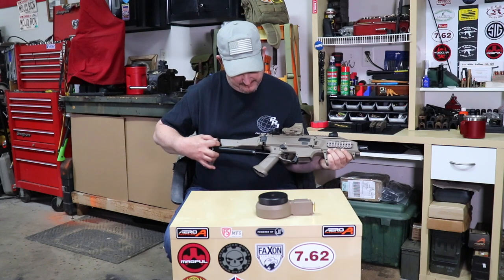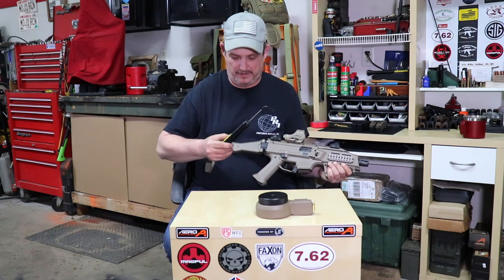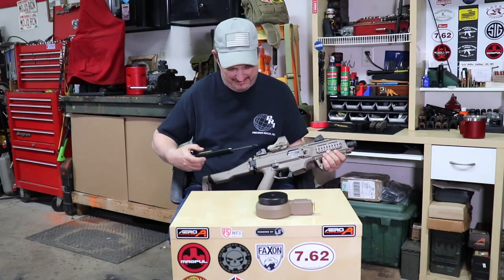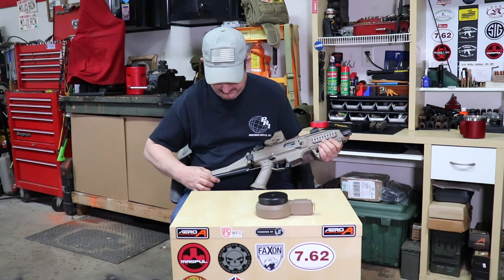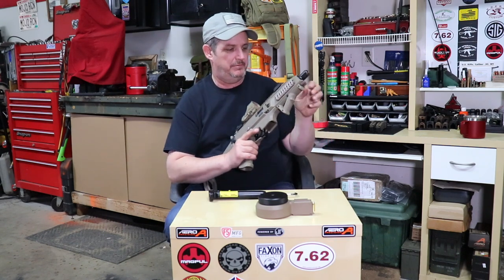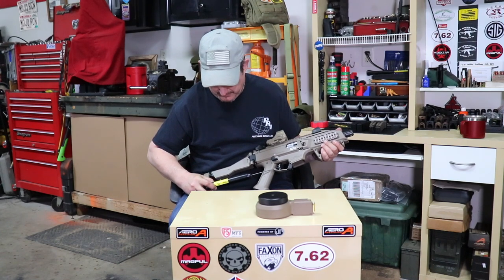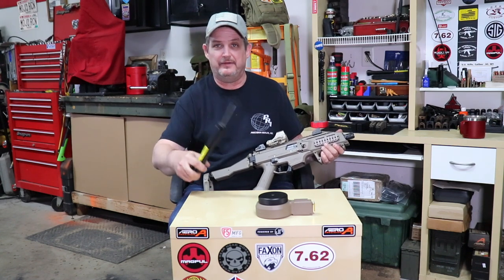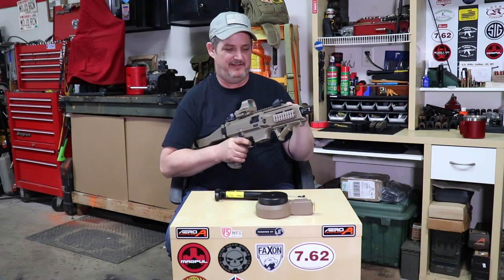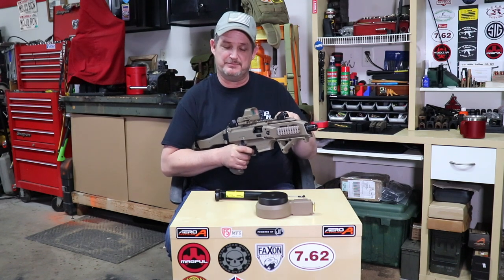What am I doing here? Just a hair under 4 pounds. Let's try that again. Now guys, this thing was like 8 to 10 pounds before. Just at 4 pounds. One more for posterity here. 4 pounds. It's consistent. It's right on the money. It's less than half the pull weight of before. And it feels better. It's smoother.